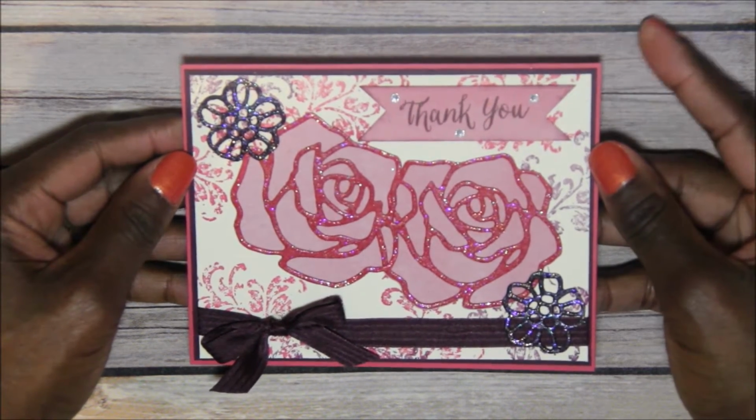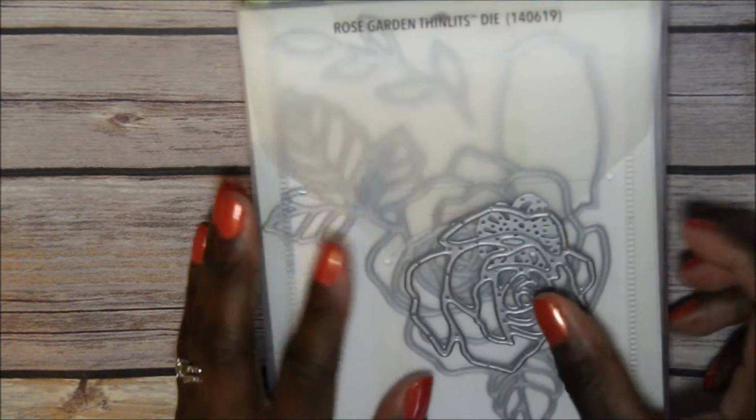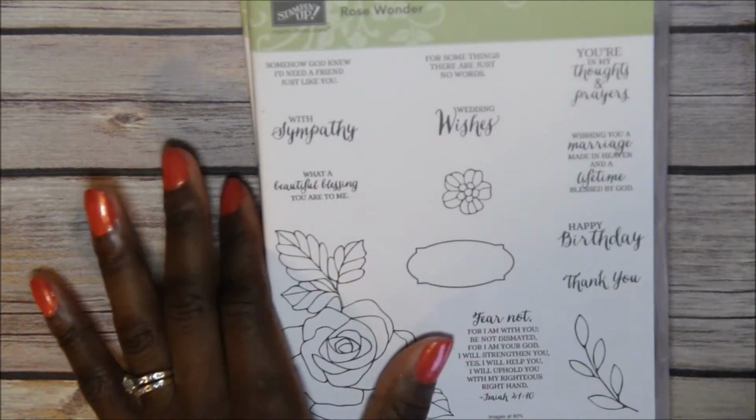Okay, so let's get started making this card. To make this card, you're going to need two stamp sets, but the main thing you'll need are the Rose Garden Thinlit dies. We use this beautiful rose right here and this other flower for this card, and then we use two of the stamp sets.